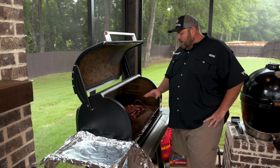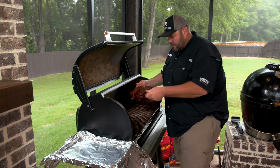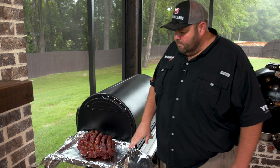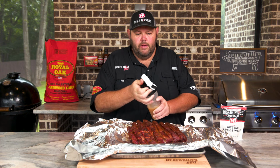So now I just wanna get in here. Honestly, I'm gonna go ahead and pull my probe out. It's saying 159 degrees. That is a beautiful butt. Let's get over here to the cutting board and wrap it up. Now that we've got our pork butt on the cutting board, let's go ahead and give it one last shake. Let's get this butter bath poured over this butt and get it wrapped up.